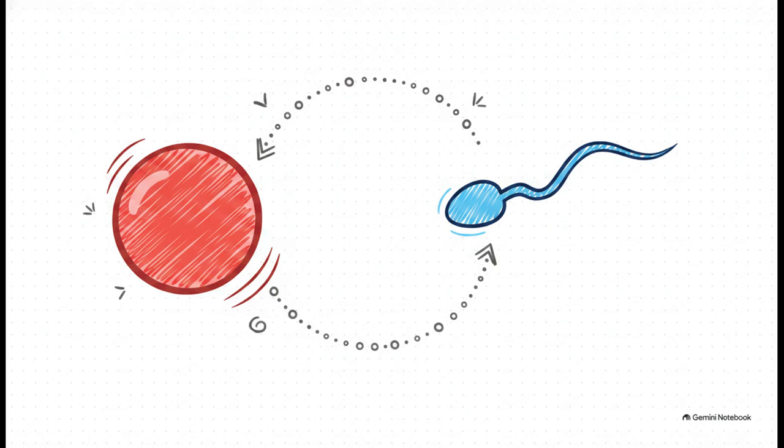Zooming in specifically on human biology for a second, it's fascinating that our largest cell, the ovum, and our smallest cell, the sperm, are both directly related to reproduction. It's this stunning biological symmetry. The two absolute extremes of human cellular anatomy are the exact two pieces required to create new life.